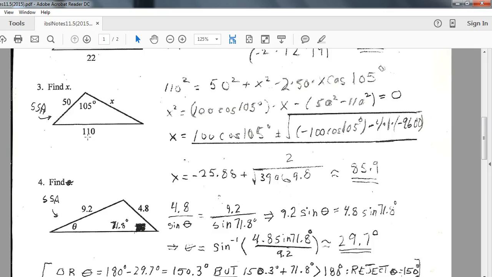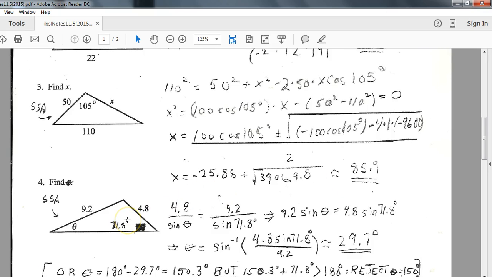But just to show you, you can use the cosine rule even in a case like this. Notice the problem that it creates is you have x's in 2 different locations, and so it creates this quadratic formula scenario that you'd have to use in order to work it out with the cosine rule. And that's why it really wouldn't make sense to use cosine rule in a case like this. We would just stick with the sine rule.